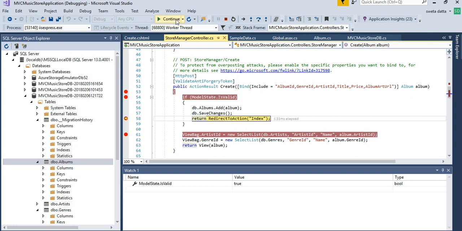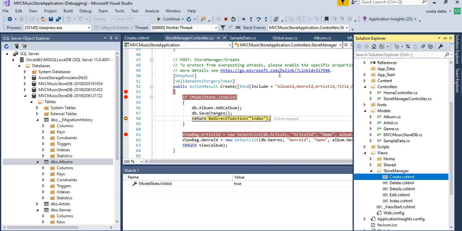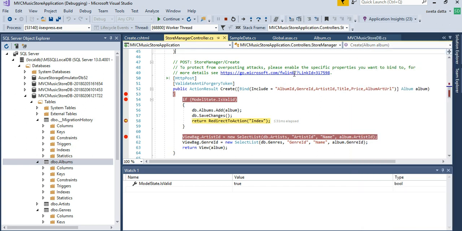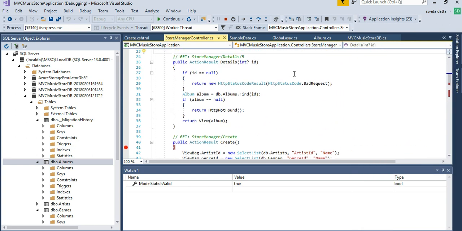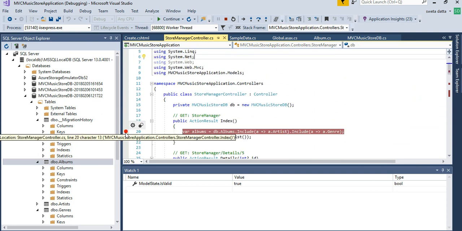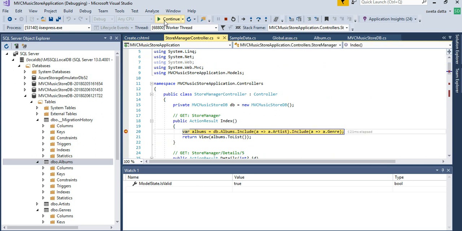So let's do that. It is going to go to my index controller. Let's put a breakpoint there in my controller. Oh, I'm right there. Okay, index. When I redirected, it comes here, pulls everything from the database again and shows it.